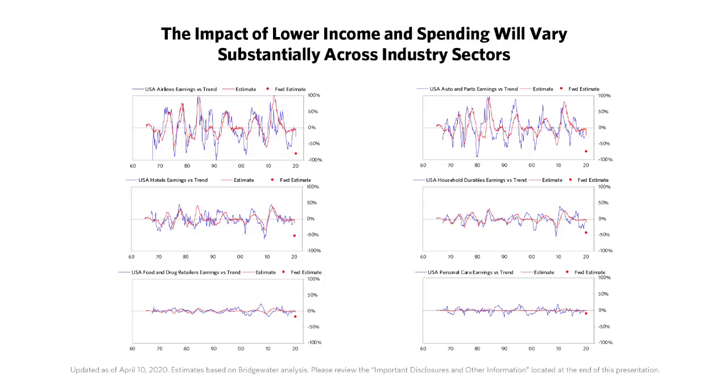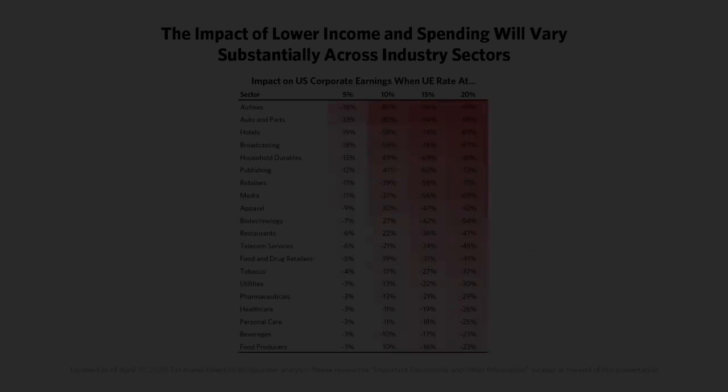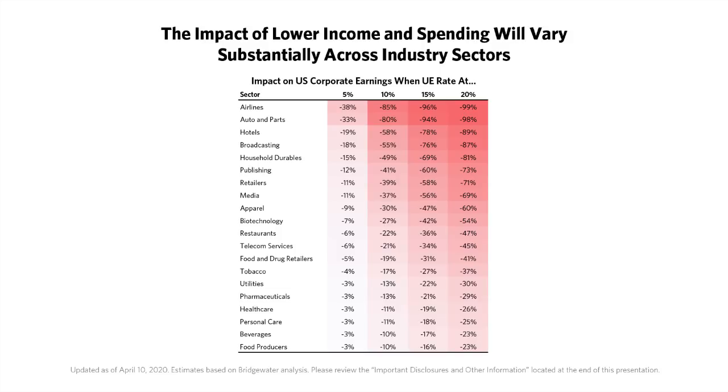Now, if I take this relationship and look at what a 5, 10, 15, 20% unemployment rate would mean for earnings, this is what you're looking at. Let's say for a 10% unemployment rate, you have 80, 85% declines in earnings in some sectors and 10% declines in other sectors. Massive disparities. Then if you overlay that onto differences in indebtedness, cash flow, and cash position, you get companies going to zero, you get bankruptcies in some areas, and you get some hardly affected in other areas. Massive differences.